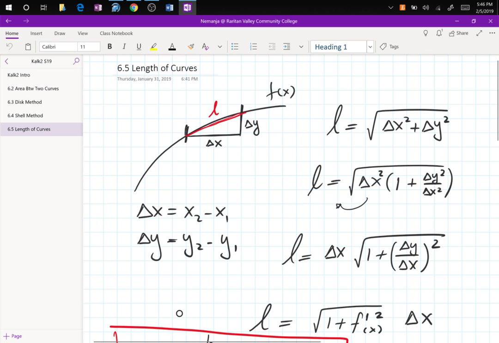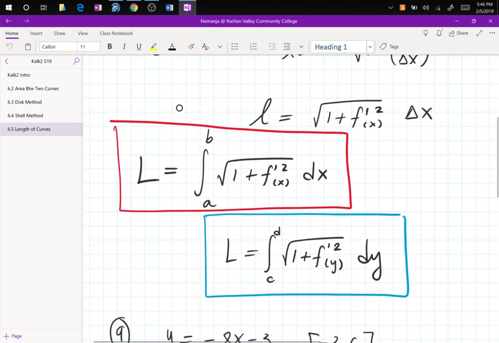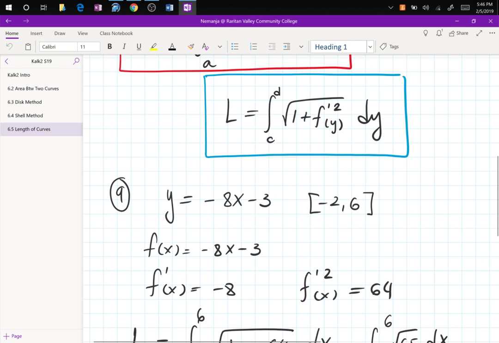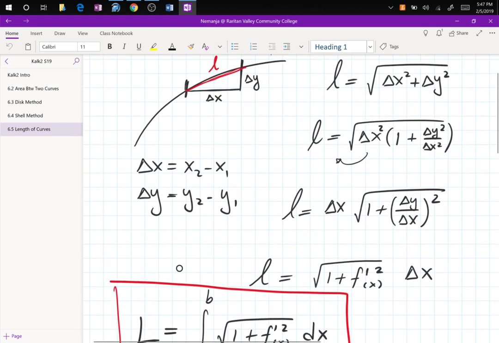So the function is going to be some kind of a curve above the x-axis, and you can pick points A and B and compute the length of that curve. Now this was the derivation. There was the formula in terms of dx and in terms of dy. And we had one example. It was a very simple example because we could have done this in many other ways. Since you have the interval on the x-axis, you can compute the points and use the Pythagorean theorem. There are ways to compute for the straight line, but we want to work with curves and see which way we can calculate the length of curves.